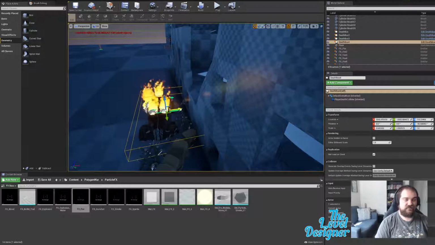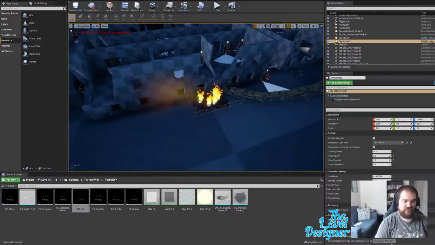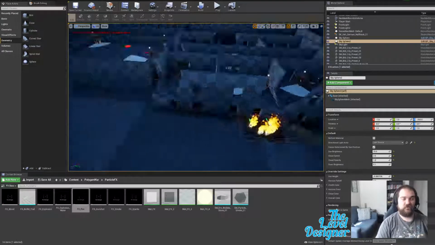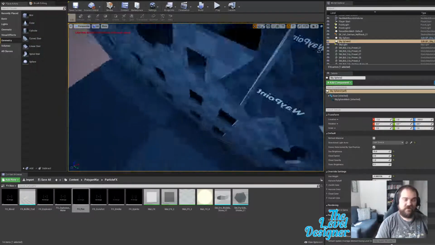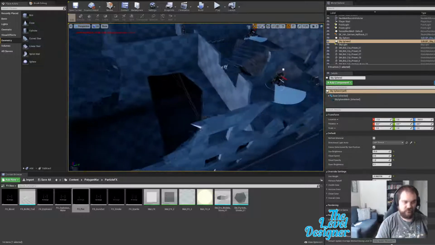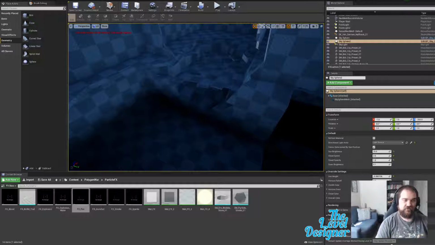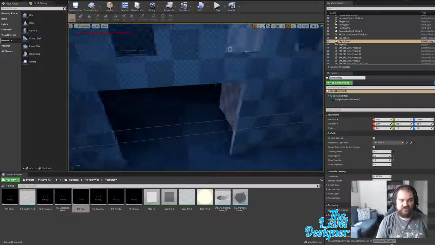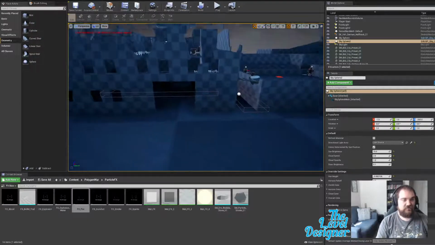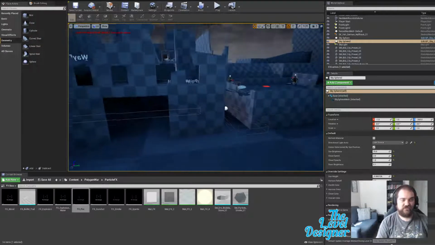But this is the thing too, is now we got to be cautious of this little death box, if we decide to make the character go in this area. I don't think so. I think what we're gonna do is we're gonna have them go through these buildings, and then I have it set up to where he kind of follows through these holes, and then I have some kind of no way back points here where you won't be able to get up. That's another kind of technique that you can implement to make sure that players don't backtrack if you don't want them to. And then probably just close this off.